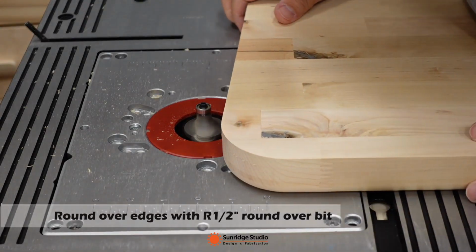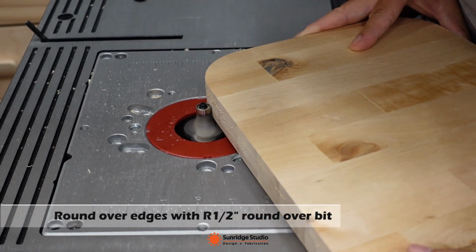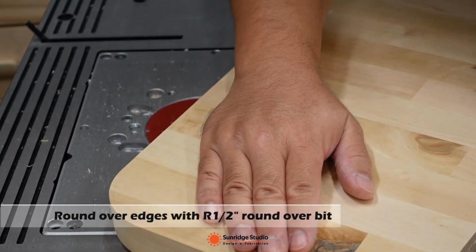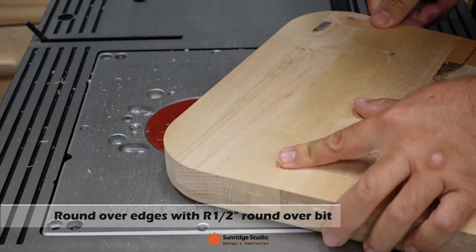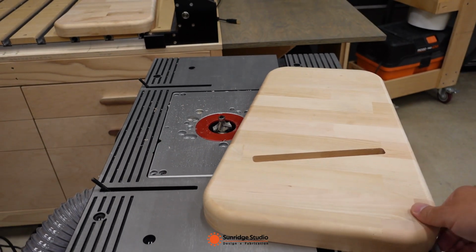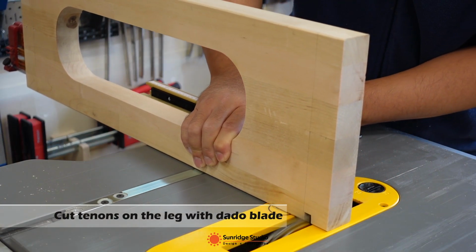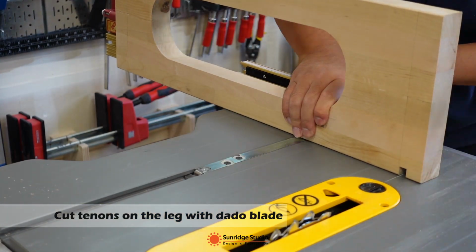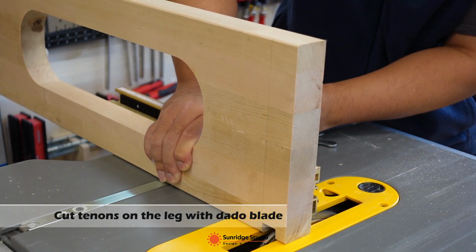After the mortises were cut on the CNC, I used a half-inch round-over bit to round over the edges. I did it in multiple light passes to avoid tear-out. The result is quite good and clean, but from a design point of view, I probably should choose a 5/8 or even 3/4 inch round-over bit to make the round-over feature more dramatic. The last step before the assembly is to cut tenons on the leg. I used a dado blade and miter gauge with a stop block to cut them on the table saw.